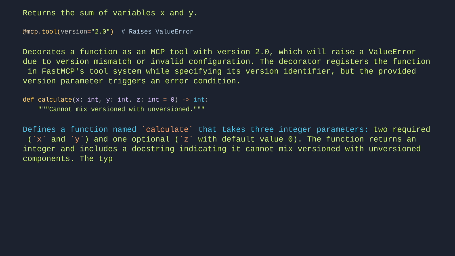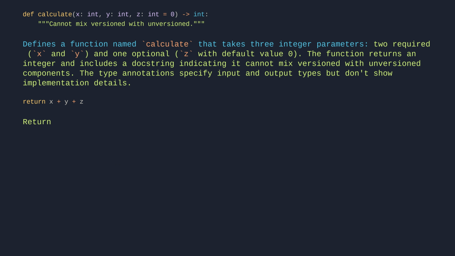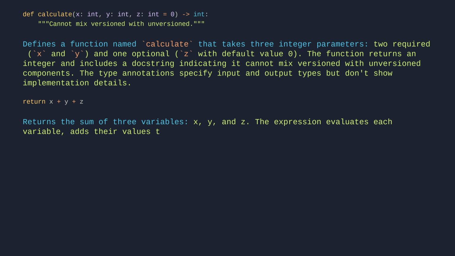The type annotations specify input and output types, but don't show implementation details. return x + y + z. Returns the sum of 3 variables, x, y, and z. The expression evaluates each variable, adds their values together, and returns the result.